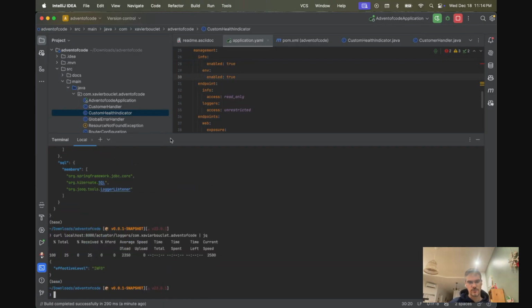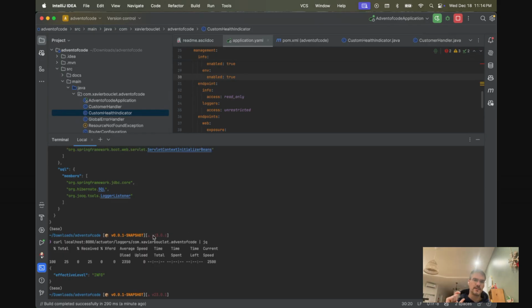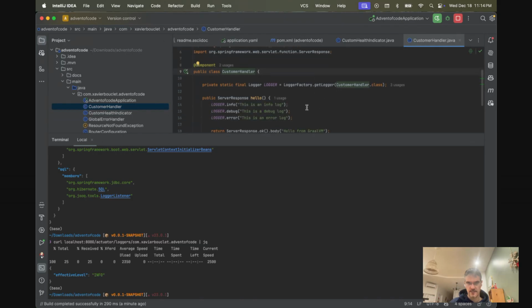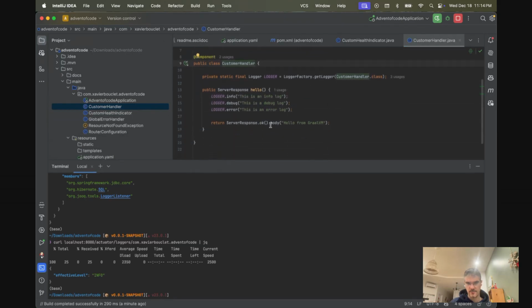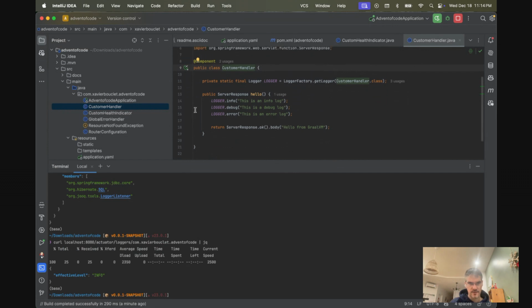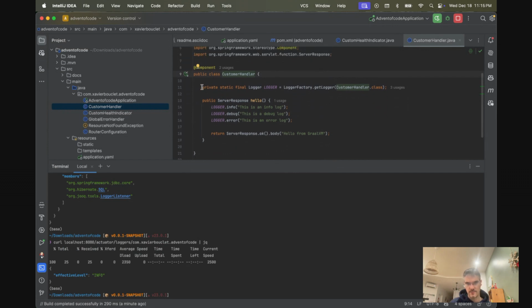So in order to try, we can change it at runtime. So we are going to change our application, restart it, and see how to play. Oh, actually, I did that before, so it stayed, but we added a logger. I added a logger with the log info, debug, and error. Let's see if the logger is okay.